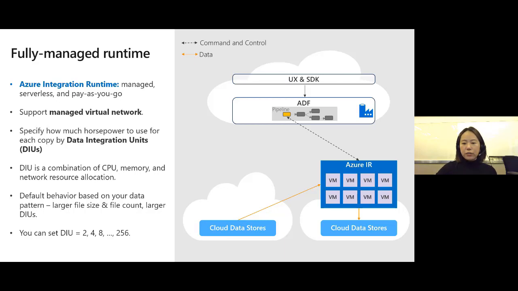By default, ADF will also assess your workloads, for example your file size or data size, the file count, etc. Then we will spin up the fitting DIUs by default, and that is a dynamic value, so as to better fit your specific workload. While if the default behavior doesn't meet your needs, you can further adjust that, for example, increase the DIUs to bring more power to make your data movement faster.